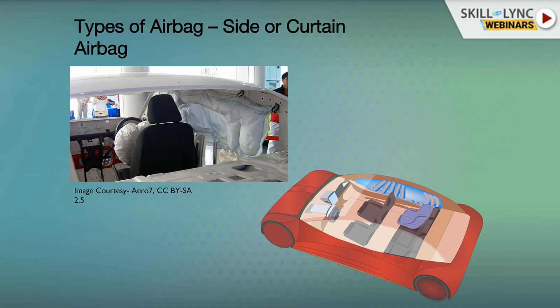One important feature of a curtain airbag is that you never see a vent in it. A curtain airbag would not suffocate you during a crash, whereas a driver or a passenger airbag would suffocate you. That's why we have vents there, but you generally don't have a vent in a side airbag.